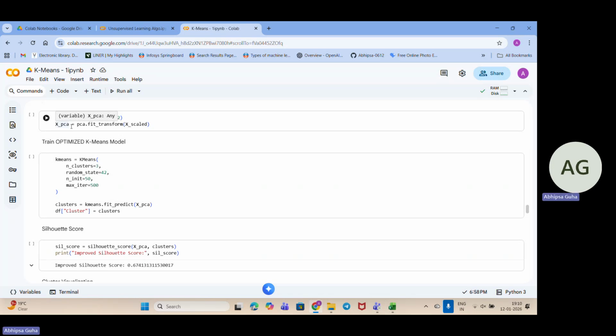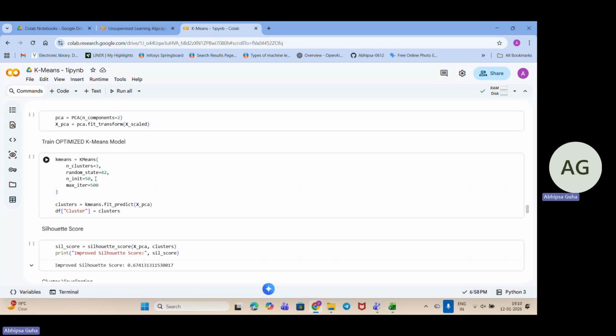So why does this improve the Silhouette score? Because we are doing hyperparameter tuning here. We are changing the parameters that we have in hand, chosen by humans, right? We have taken 500 iterations, we have taken n_init 50, right? This we are taking from our end. This is also using the selected features, that is petals, which have less noise.